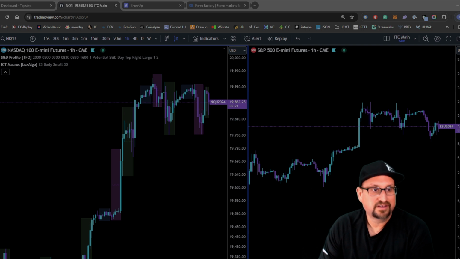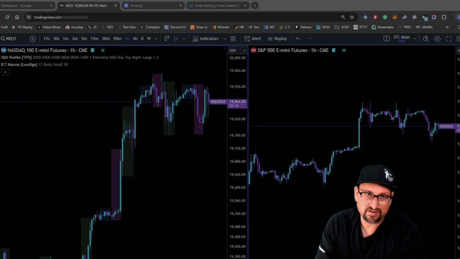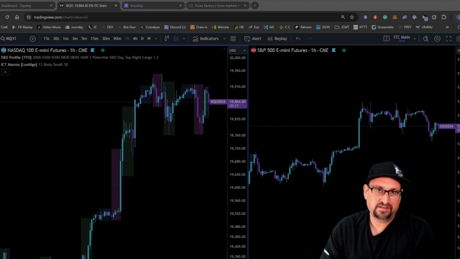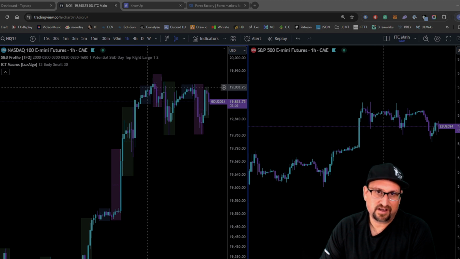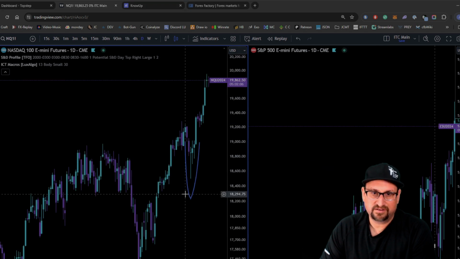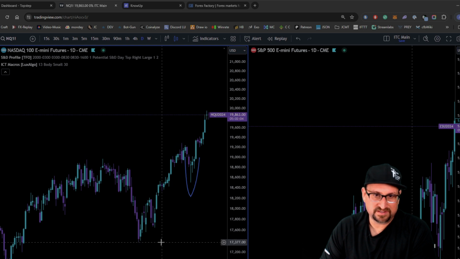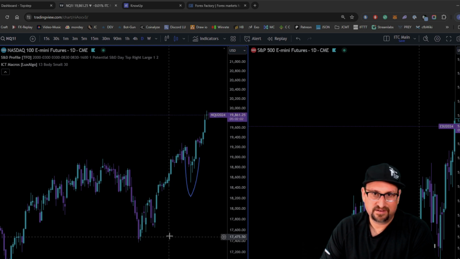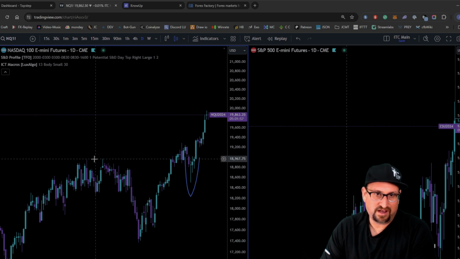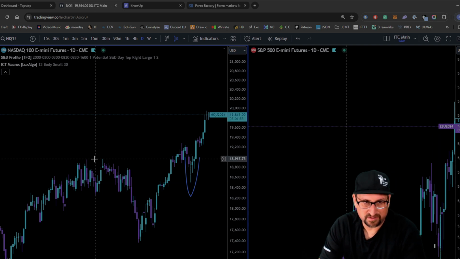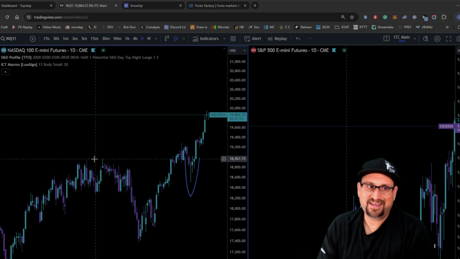So here we go. Usually I'm going to start on the weekly, daily, 4 hour, okay? And I will mark out fair value gaps on the large time frames, and I will mark out high and low liquidity, okay? For example, this is obviously a low down here. This would be a low right here, and these would be highs. So that's the kind of things I would be looking for, paying attention to.